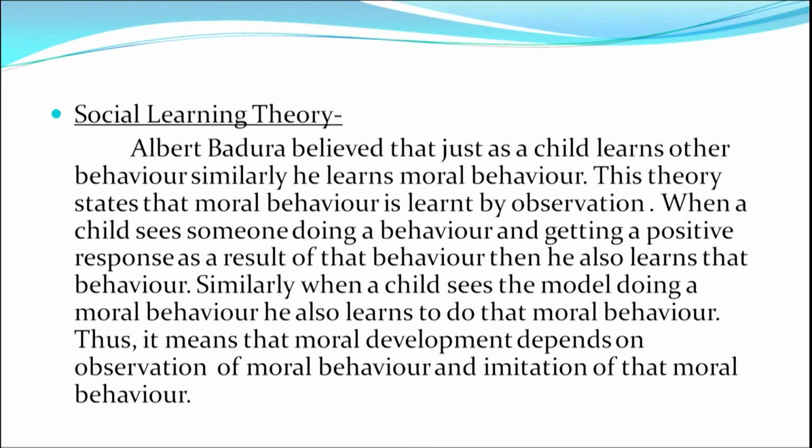When a child sees someone doing a behavior and getting a positive response as a consequence of that behavior, the child also, as a result, learns that behavior. Similarly, when a child sees the model doing a moral behavior, he also learns to do that moral behavior. Thus, it means that moral development depends on observation of moral behavior and imitation of that moral behavior.